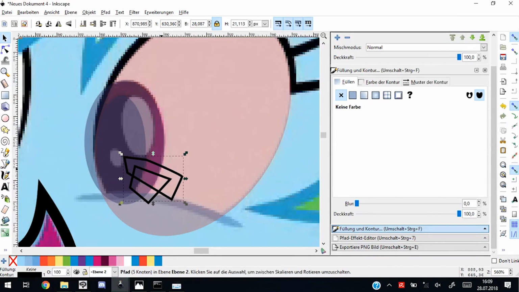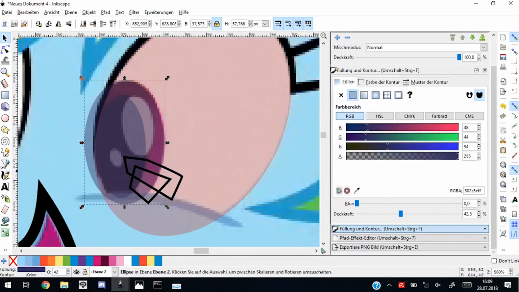Now you see this one here is going over that and over the eyes.